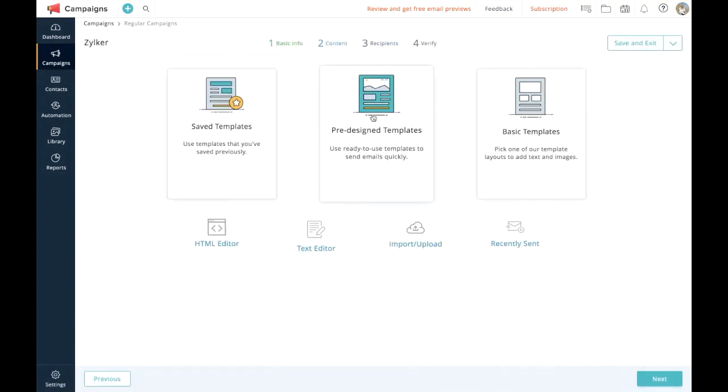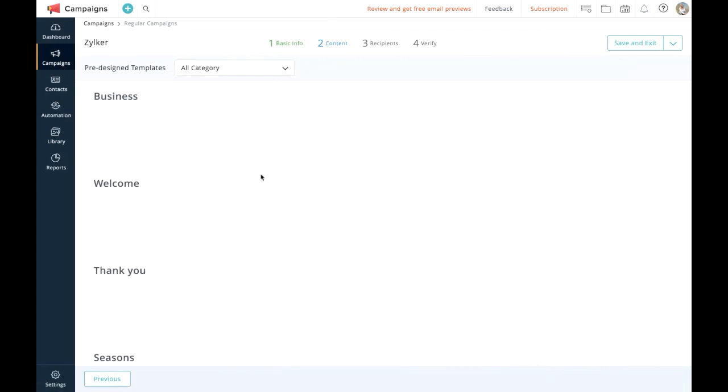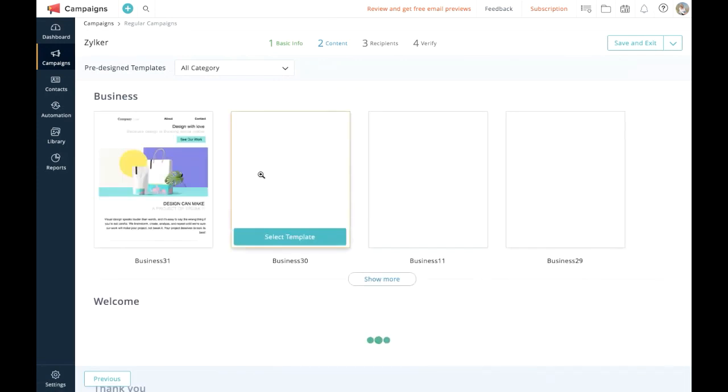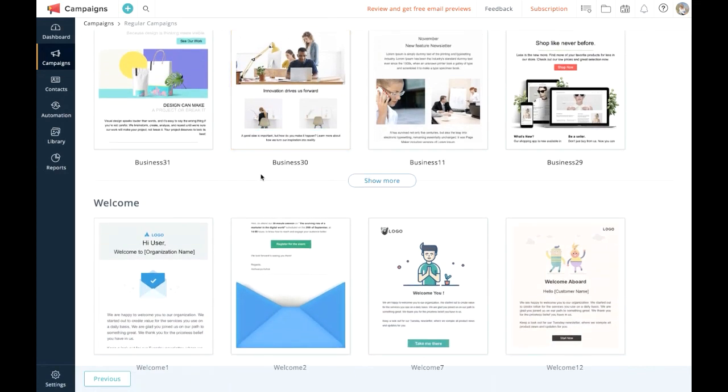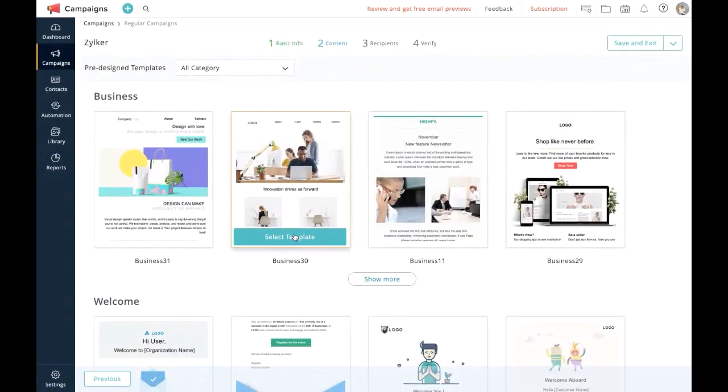Now for creating a newsletter, I am going to go with one of the pre-designed templates that Zoho Campaigns offers. As you could see, there are multiple categories and you could just handpick one and do your editing. I'm going to go with this template.